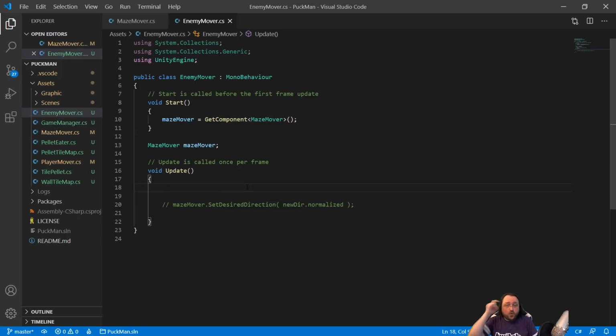Well, that's the thing. We don't want this AI to be that smart. It wouldn't be that difficult, really, to make a graph and do some A-star pathfinding over our maze. We've got tutorials for it all over the channel. We could 100% do an enemy that correctly tries to find the fastest route to reach the player. And we could even potentially predict them, right? Oh, the player's moving this direction, so instead of moving directly to the player, let's try to move to a location a couple of tiles ahead of the player or something like that, so we can try to predict, get in front of them or do something like that. We could totally do that. That's not how the ghosts in Pac-Man move.